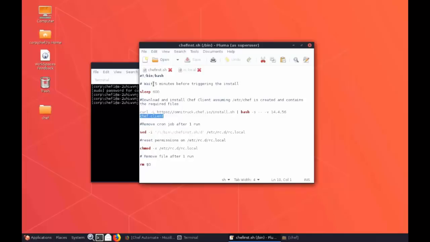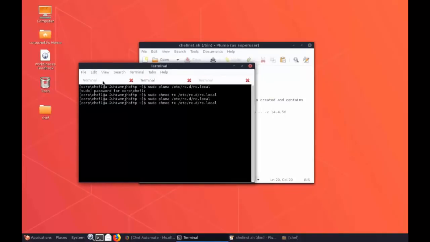It's pretty self-explanatory. Here I'm adding a sleep timer for 600, so just wait 5 minutes, just to get the system ready. We will run the chef client installation. So this command that we just ran manually, we will run it to basically download and install. We will then run chef client on this. And then we do want to prevent it from running again and again once a node is registered. And then we will basically reset the permissions on the rc.local file once everything is up and running, so that we can keep our hygiene. And then we will remove this file after one run. So very basic bash script to do this work.